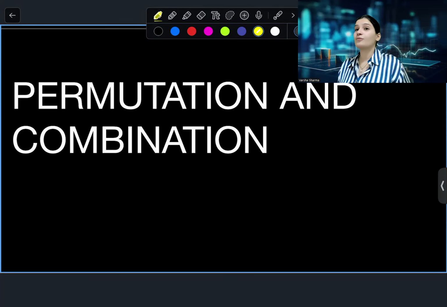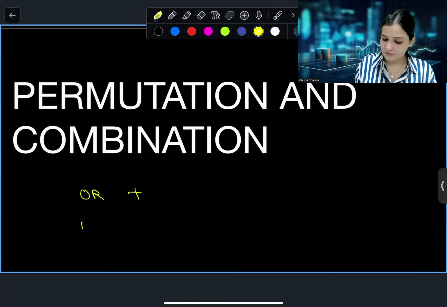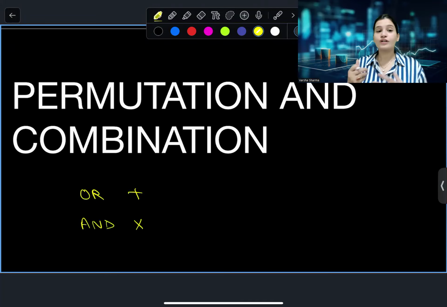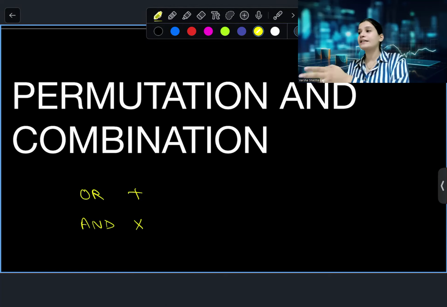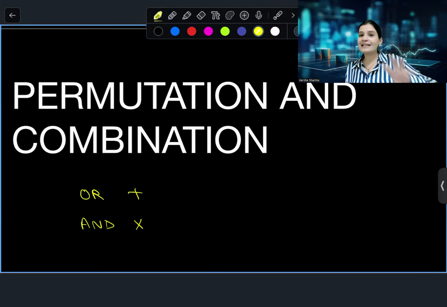Now, the topic permutation and combination basically comes from the topic of counting. In counting, we first talk about two fundamental principles, addition and multiplication. We add when there is an or. We multiply when we say and. So for or, we add, and for and, we multiply. So if I say fill this position and this position and this position, I'll multiply the individual options. And if I say I'll have either this answer or this answer, I'll add the individual options. So whenever you're doing the sums, always call out the individual options.